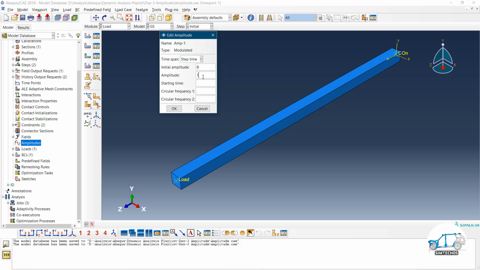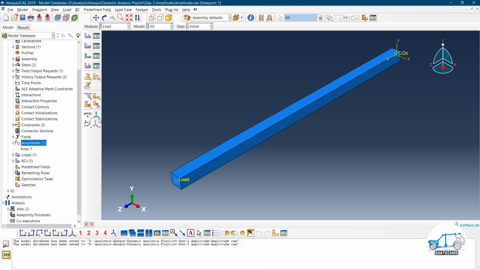So I'm going to define it as 1, starting time 0, circular frequency of maybe 5 pi, simply 5 pi, and here we can define 10 pi. Click on OK, and let's try to plot it.